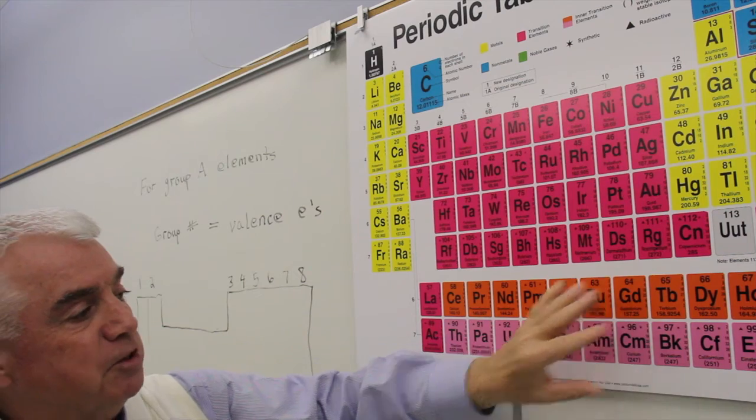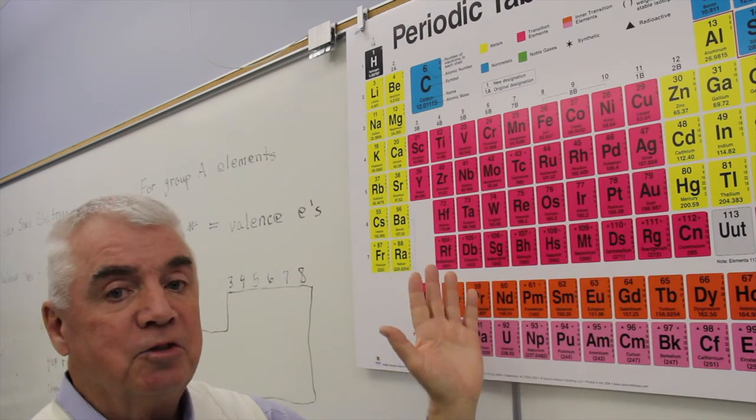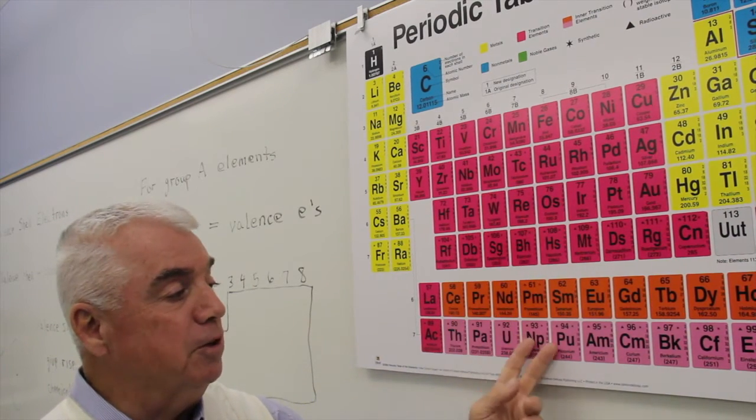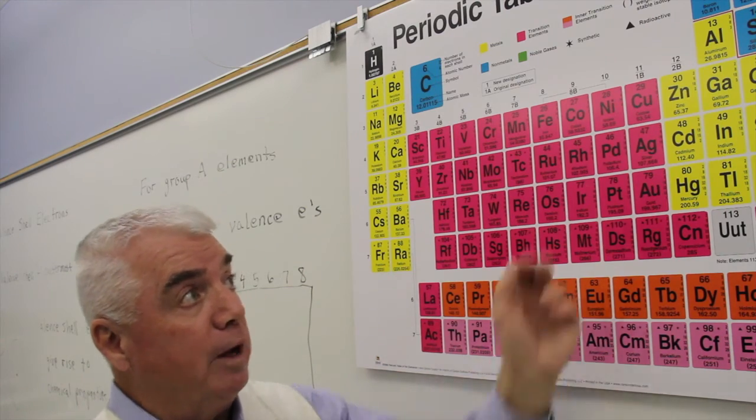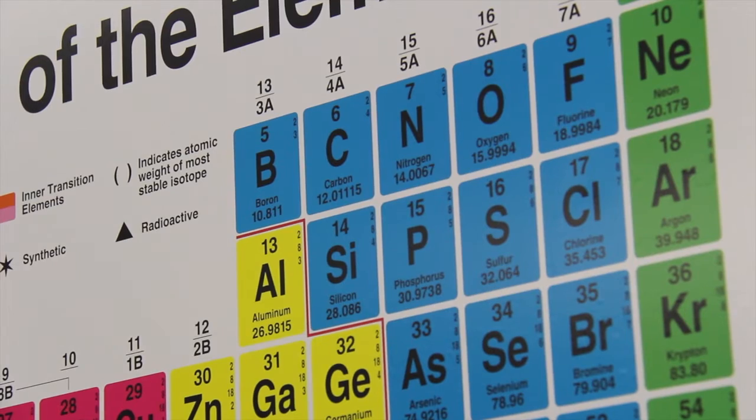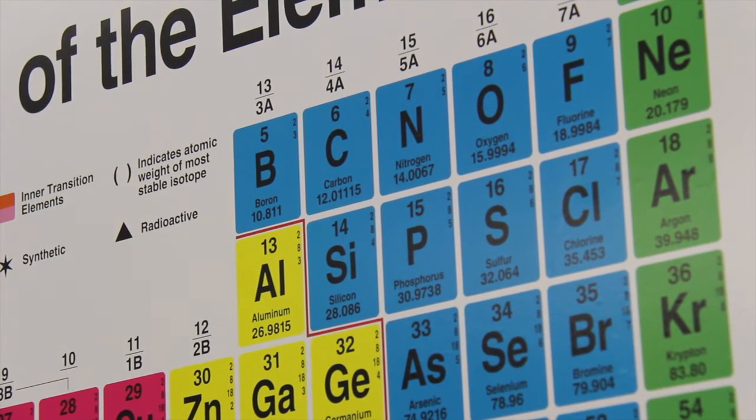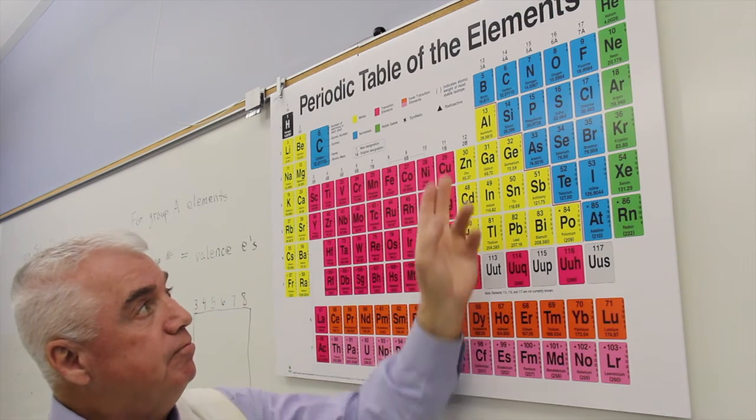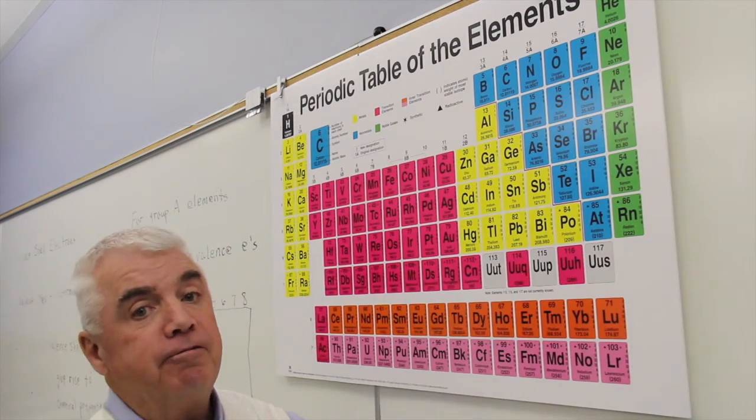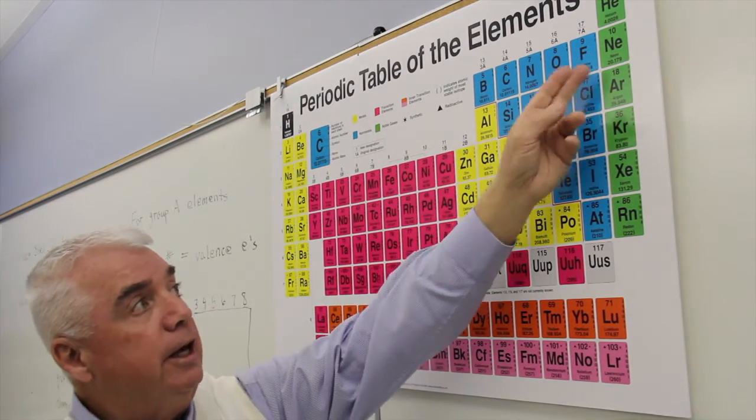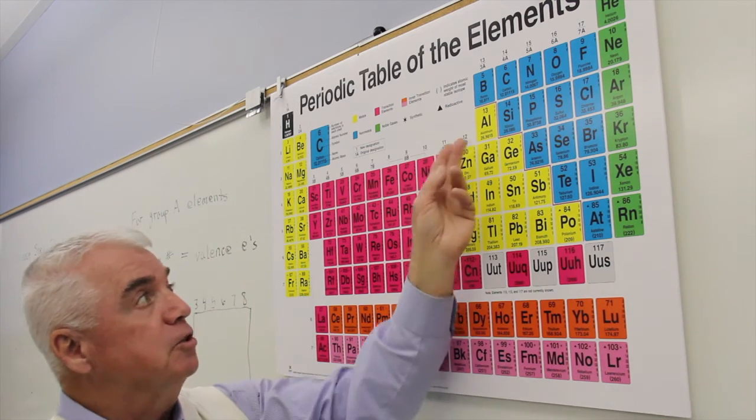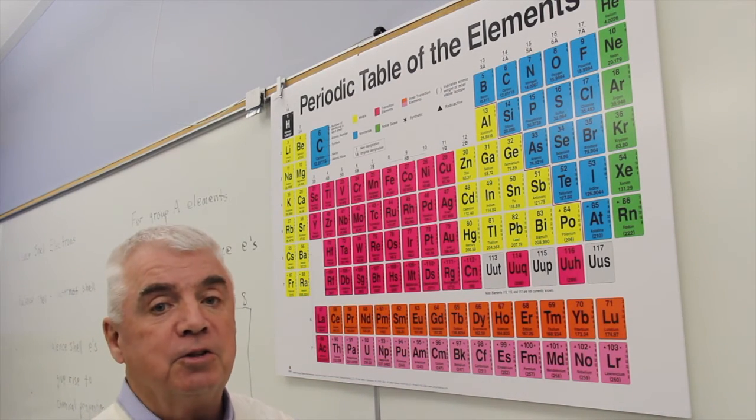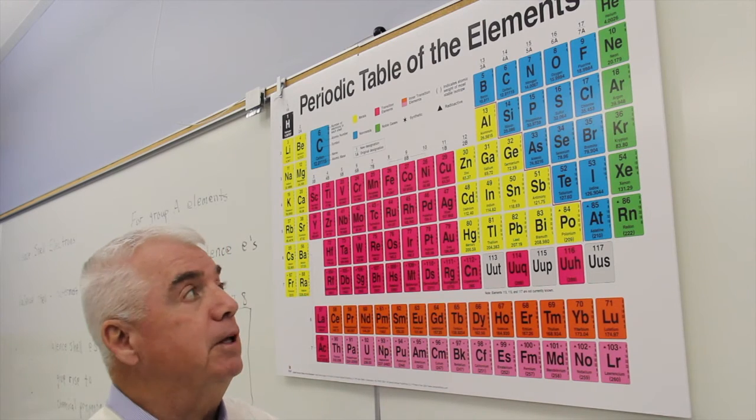We'll skip the center section. And these elements down here, they're all metals. They all like to give up electrons, but it's hard for us to predict what these elements in the center and down here will do. But we can make a prediction when we get to group 3A. Using aluminum as an example, aluminum is in group 3A, means that it has three electrons in the valence shell. Aluminum could be like argon if it gained five, or if it lost three, it could be like neon. And losing three is easier. So aluminum in its reactions tends to form a three-plus ion, indicating that it's given up three electrons.